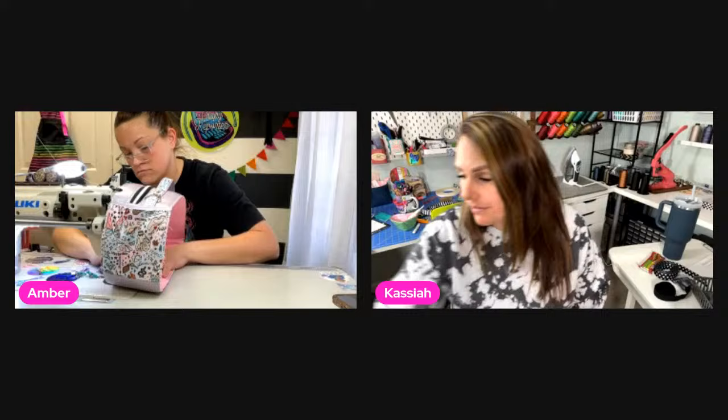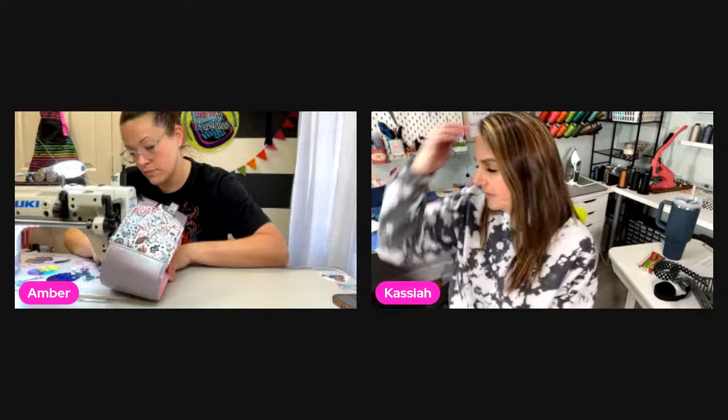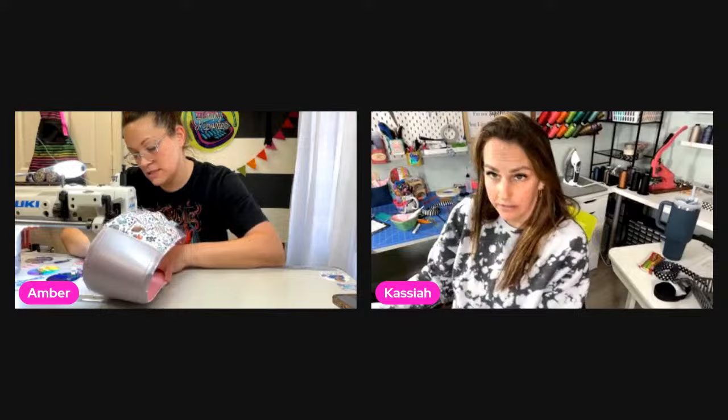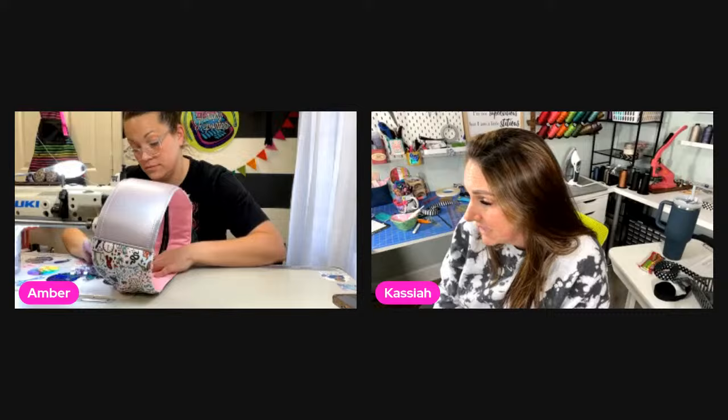I'll post it in my stories and tag you too for the measurements for the last things we'll need, like the strap. Okay, perfect. So y'all can have it. Everybody watching, if you want to get as far as we did today and then get that done, you can join us next Friday and sew along with us and finish the bag. We're almost done, really. We've got to do the inside pocket, the slip pocket.